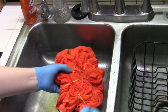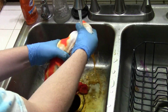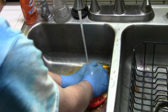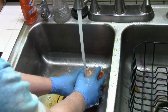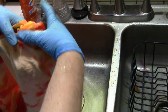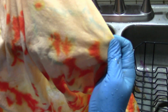It's been about 18 hours, so let's do the washout. Alright, let's take a look. Make sure I pick the correct side. Alright, so there it is. You can still see some of it. So I'm going to go ahead and wash this and we'll see what comes of this.